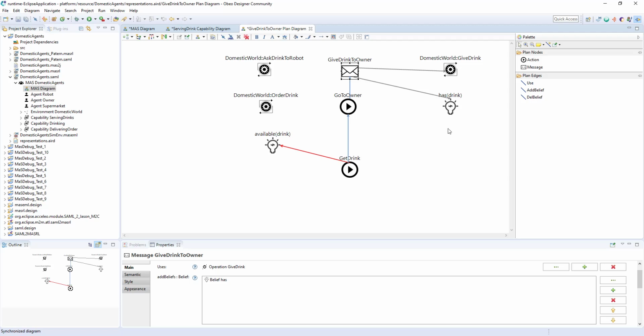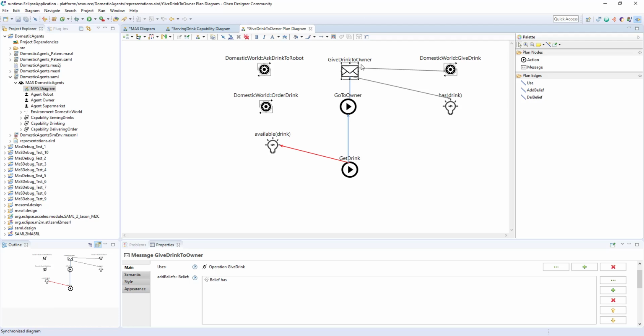This belief will be added to the target agent, and also this message causes something on the environment. How can we understand that? Because this message is linked with an operation on the environment, and it means that something will happen in the environment when agents execute this action.